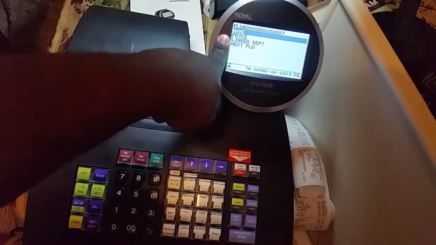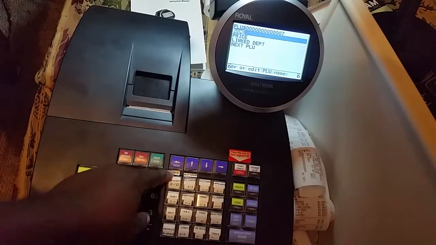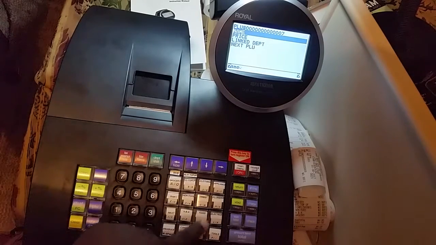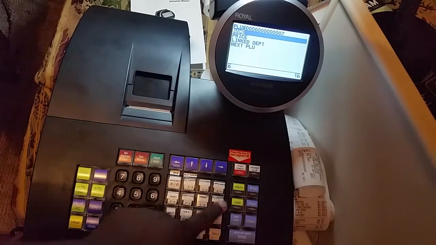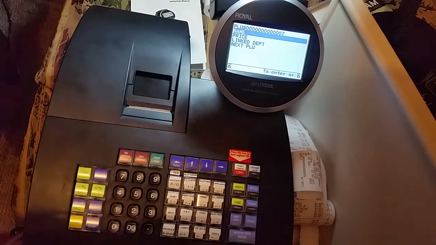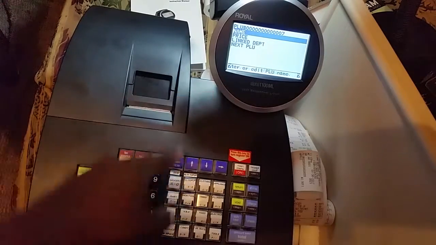We enter our price and we link it to a department. If it's a grocery item, then you link it to department number 4. The number sequence goes 1, 2, 3, 4, 5, 6, 7, 8, 9, 10, 11, 12, 13, 14, 15, 16. And we get our department linked and so forth.